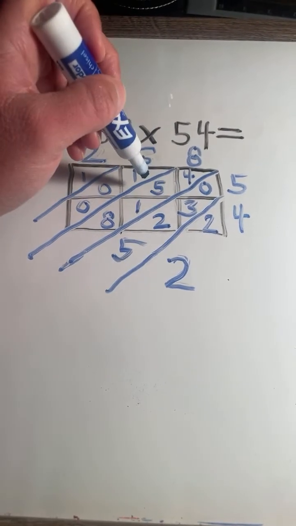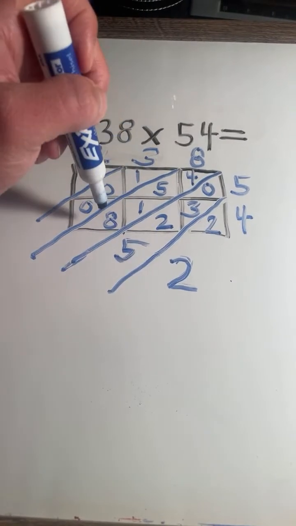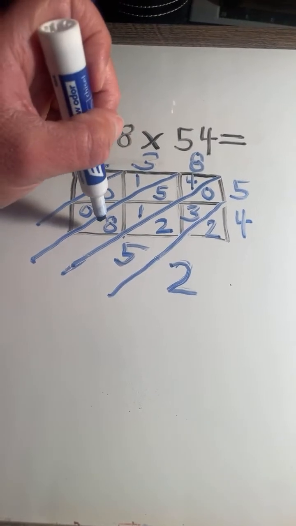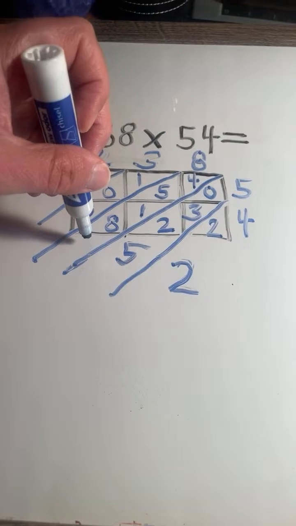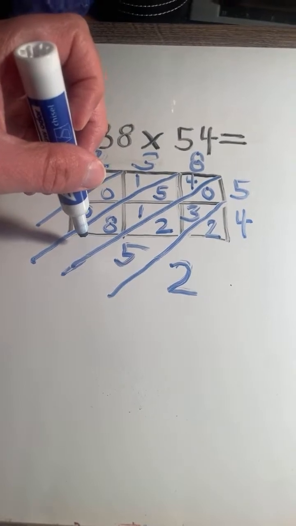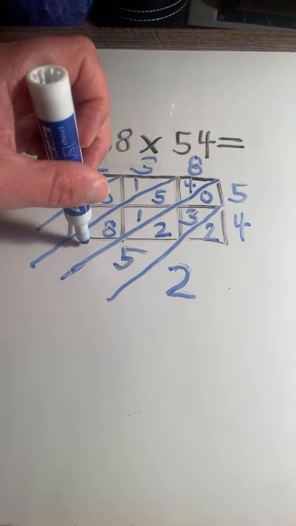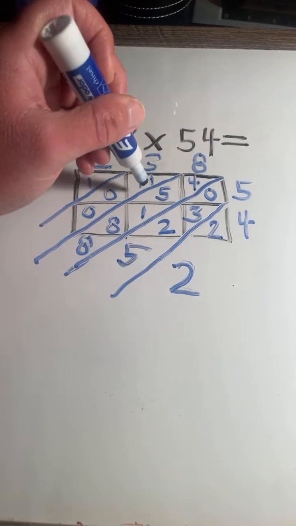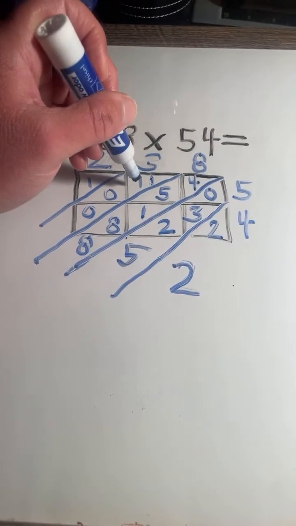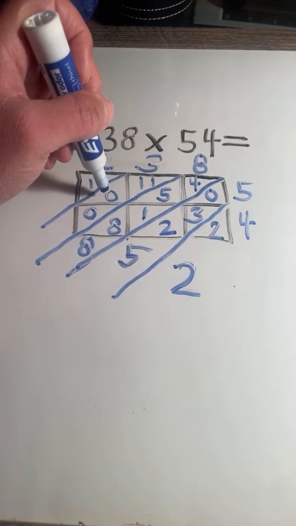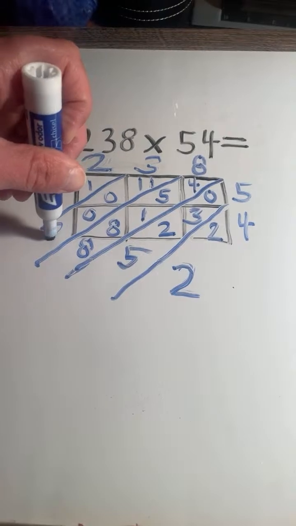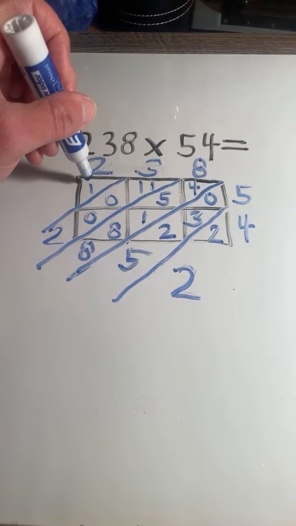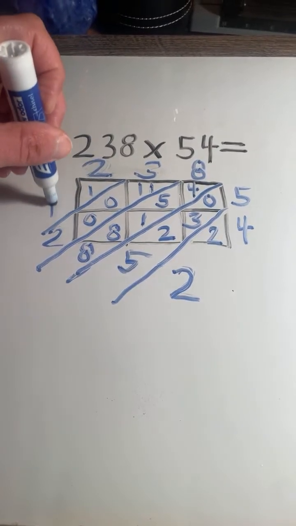In between these two diagonal lines, we have 4 plus 5 plus 1 plus 8. 4 plus 5 equals 9, plus 1 equals 10, plus 8 equals 18. Now, whenever we have a sum that's 10 or more, as always, we have to regroup. So the 8 in 18 is going to go here. The 1 is going to get carried over and be added along with the digits in between these two diagonal lines. So 1 plus 1 equals 2, plus 0 still equals 2, plus 0 still equals 2. And then on the top diagonal line, the only number we have is 1.